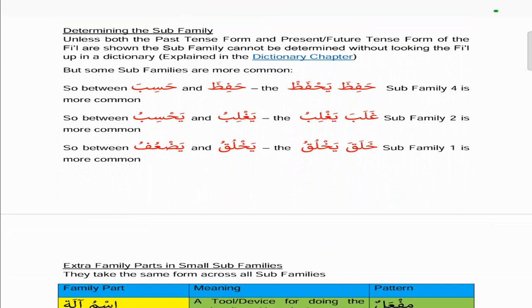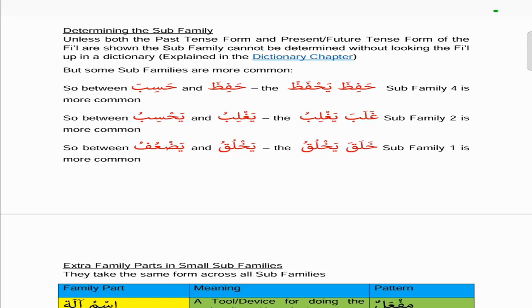So if we discuss determining the subfamily, unless both the past tense form and the present tense form of the fi'l are shown, the subfamily cannot be determined without looking the fi'l up in a dictionary. And this is explained in the dictionary chapter, because an Arabic dictionary will show you what family it belongs to.